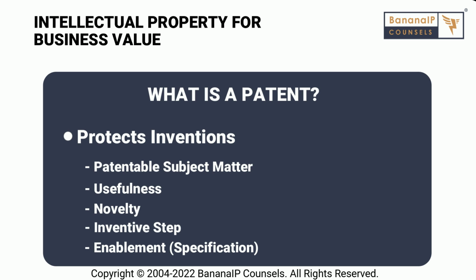So to determine whether an invention is novel or not, you need to pick each prior art reference that is related to the invention and compare it one by one with the invention, or compare each of the prior art references individually with the invention. And during this comparison, if you find that there is at least one difference, then the invention will be considered to be novel.